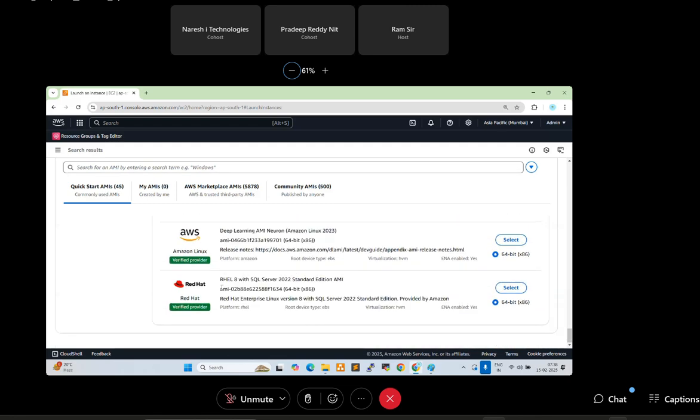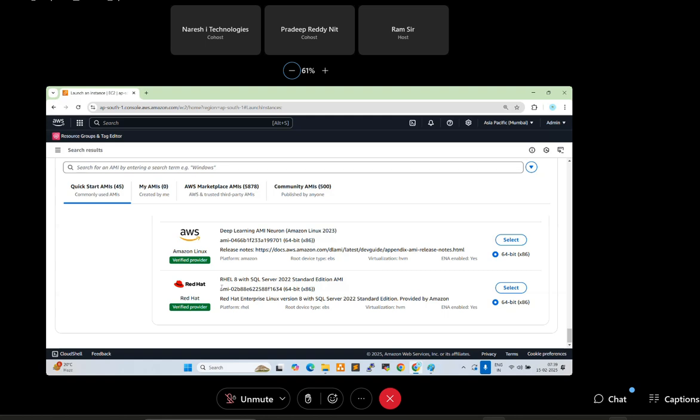We have 45 AMIs, but one AMI is not available, which is CentOS. For example, the customer requires CentOS, but CentOS is not there. What can we do? Does anyone have an idea? CentOS is a Linux flavor, a Linux version.